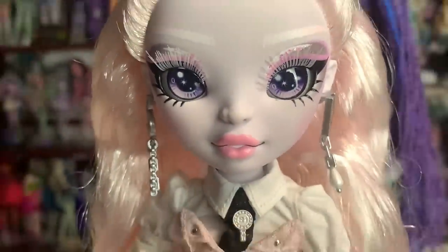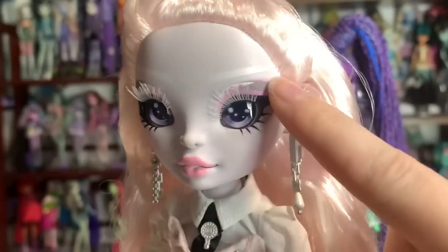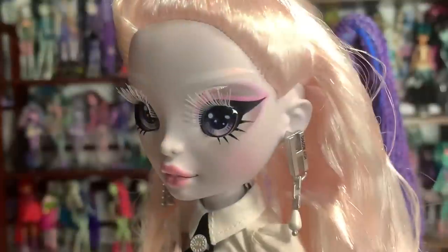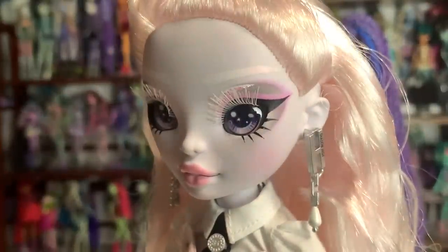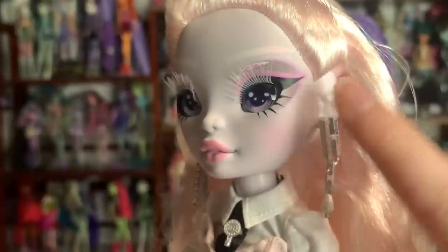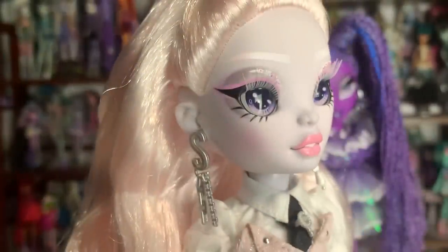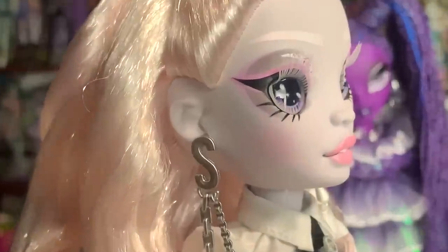She's so cute. Look, I love the intense blushing that this doll has. And she's got some smudge on her face. Look at that. I think that's just hair gel that dried on, but you can see she has really intense blushing here, and specifically look at the eyebrow paint with that pink at the ends. How cool is that? And check out the eyeshadow.